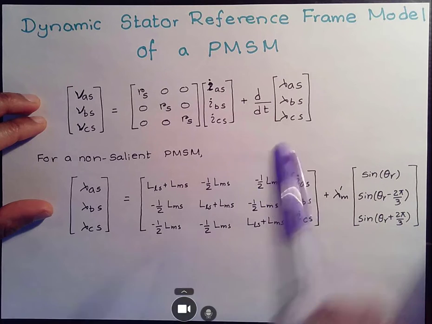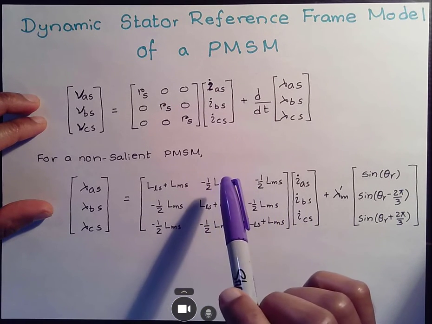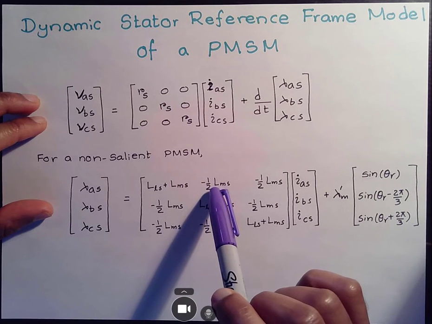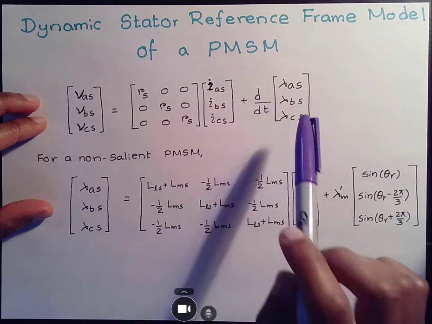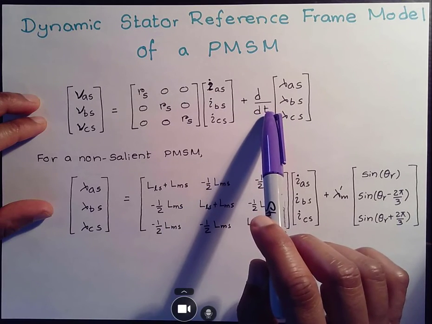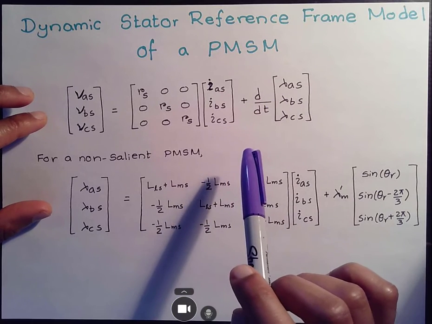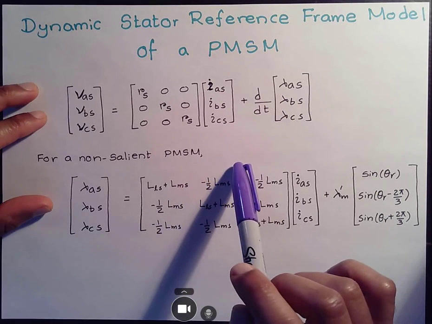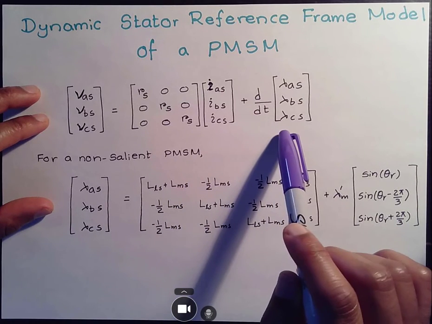Otherwise, your inductance is going to be a function of theta R. And when you have an inductance that is time varying, when you find the time rate of change of flux linkage, that variation of inductance will count into your flux linkage and it will have a derivative term associated with it.